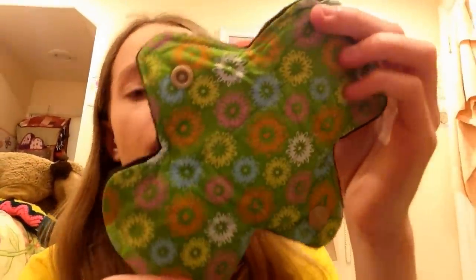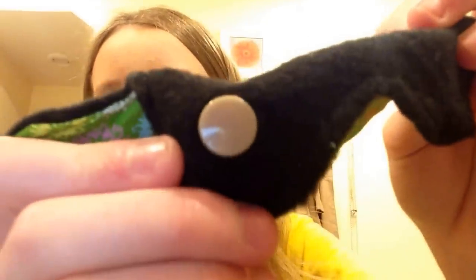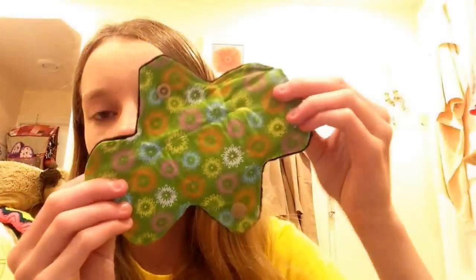Next onto the liners, which are the last things, and there's this one, and then there is also this one. It is black fleece backed, and then it is cotton topped in that really cute flowery starburst print, if you know what I mean. It just looks like that, and then there's these tan gray snaps. So yeah, I can't wait to try those out.